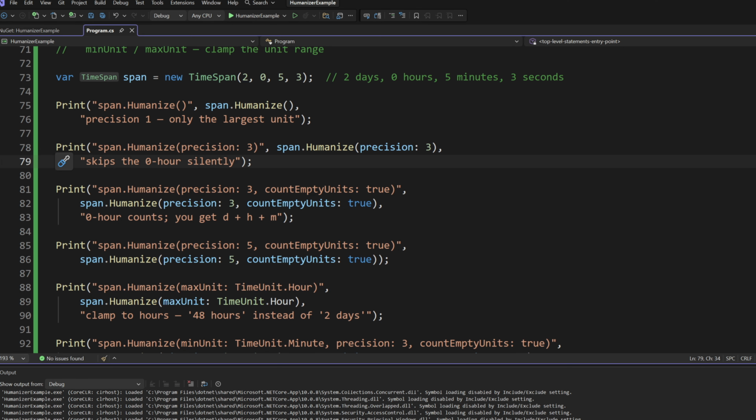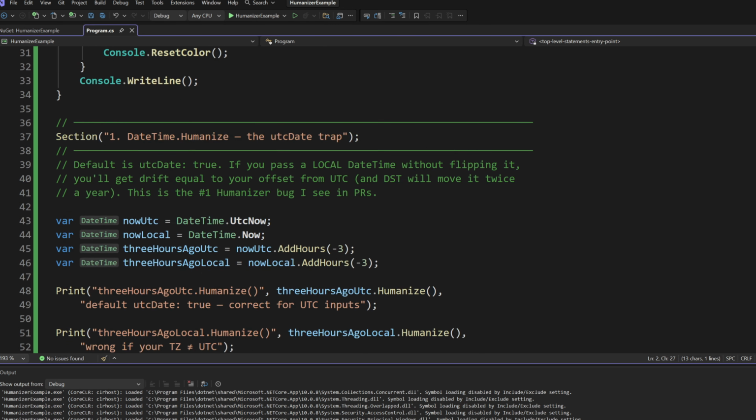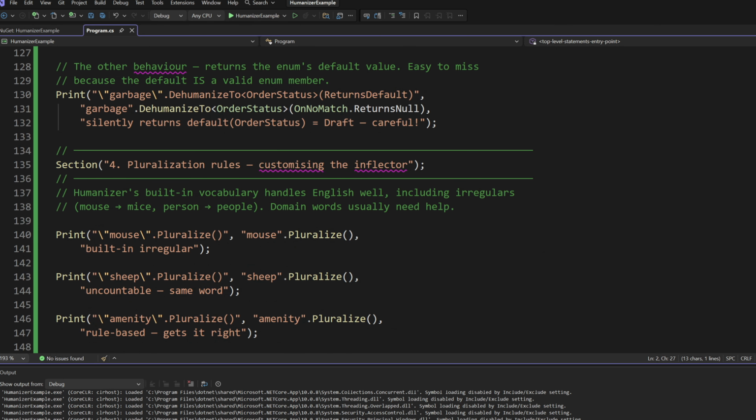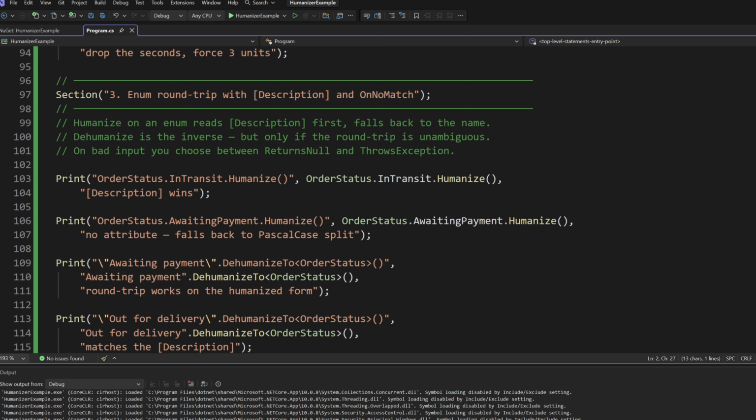Again, not perhaps the most useful, but essentially the way you do it, you go here. We have all the setup as an example here. We have Humanizer. We use Localization as well as a bit of a helper, and that's all you need to do it. The next section is actually a bit more exciting here.